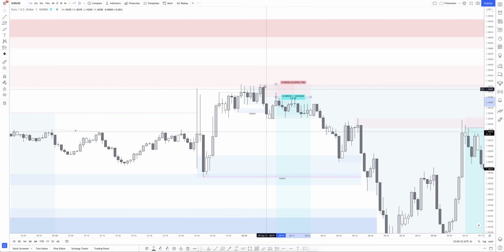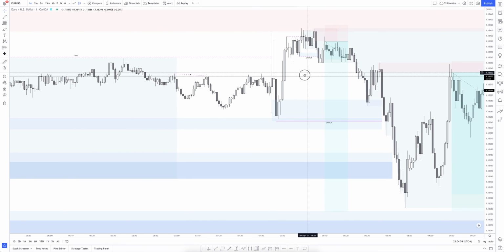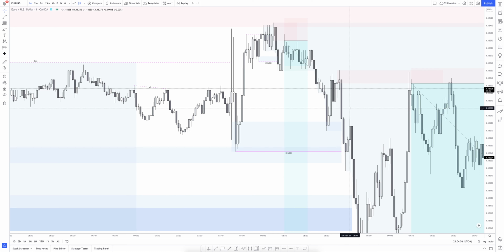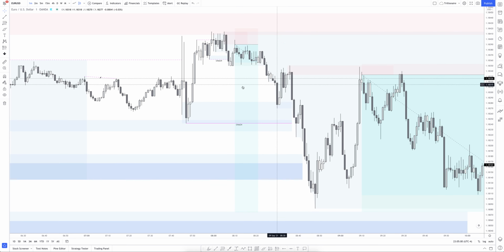Now to cover this range, to cover the supply that was responsible for the failure of this demand at the supply level, simply all we're using is time frame correlation. We're correlating all the time frames together, and then we're able to use them for our benefit. But you see how to cover this high, we have to risk around 2.4 pips. Well, in my eyes, it just makes sense to use a whole number. So we just increase that to around 3 pips, and then we can see that price starts to push to the downside, right? So this was around 10.5%, so not bad.